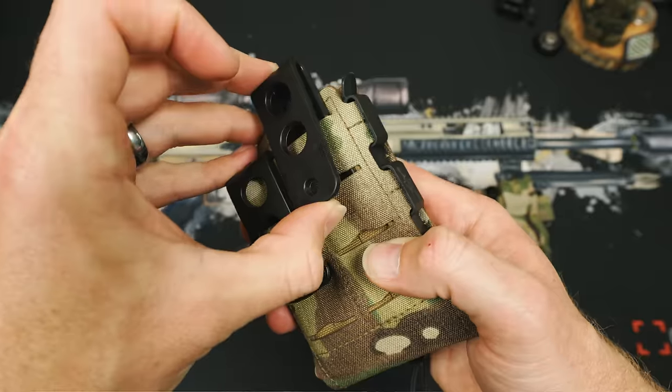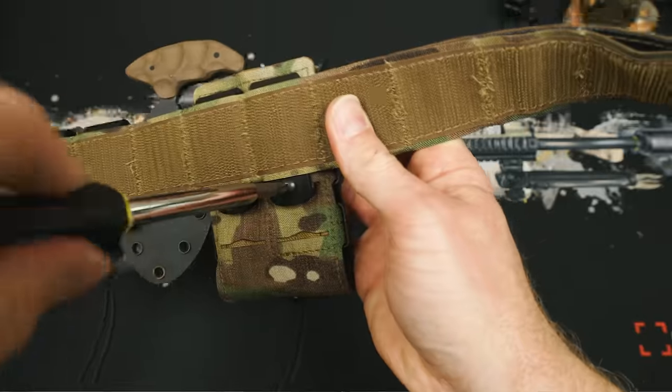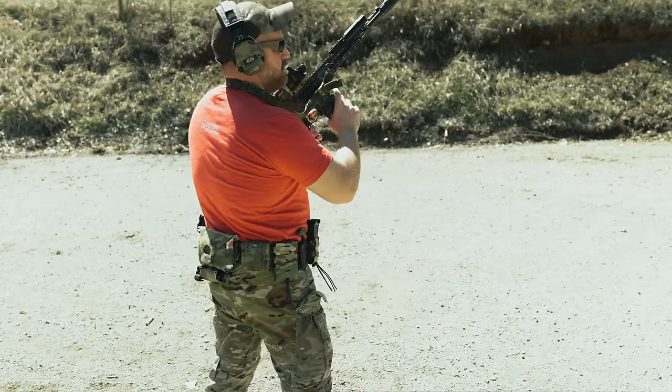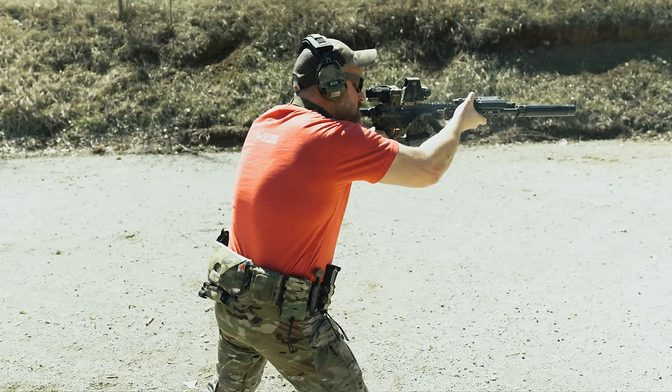Similar to having issues with the AR-10 mag, I tightened down the mag pouch and somehow it only got tightened on the bottom, so then I couldn't insert the P-mag all the way. On the inside of the mag pouch, there's also a larger section of that loop lining that plays into additional retention. The rifle mag retention is a lot better — I think that's due to having more surface area with the fabric and the additional loop lining inside. The rifle mag pouch does have a more solid feel, but the bungee can again pinch in non-uniform ways, so I recommend you swim the magazines around while you tighten it so it actually forms to the magazine correctly. Once I had it perfect, it was set and just rock solid.